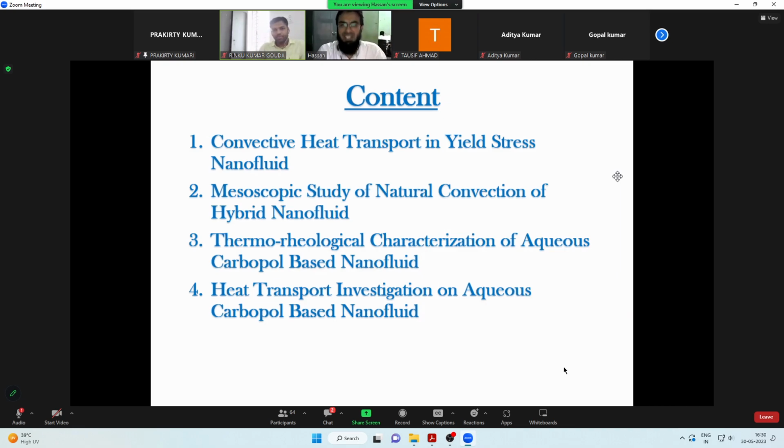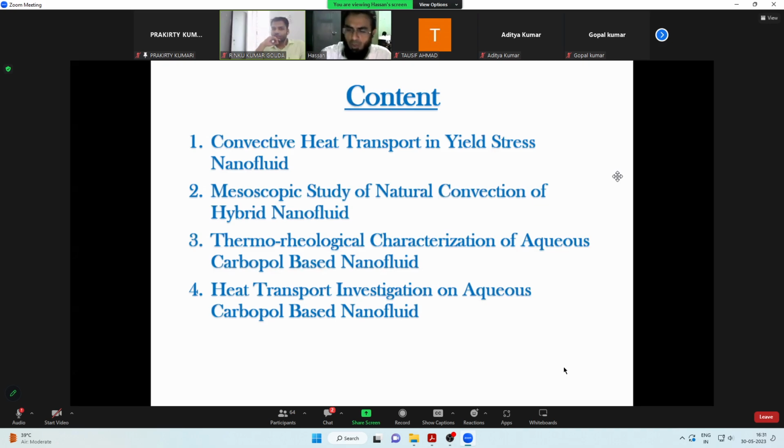So does addition of this nanomaterial make them any different from this bare material? The answer is yes. First, their flow behavior pattern changes. They do not show the typical Newtonian behavior, rather they show some non-Newtonian behavior. One of them is very common, that is the yield stress behavior. And once I talk about yield stress, they can be classified as yield stress nanofluid.